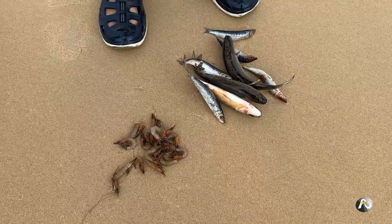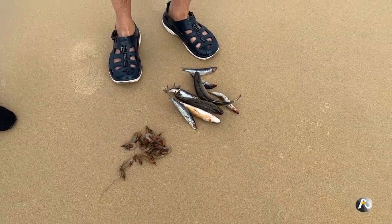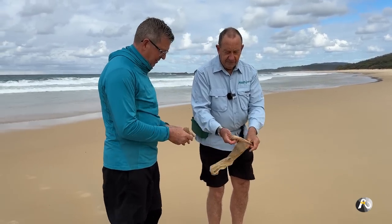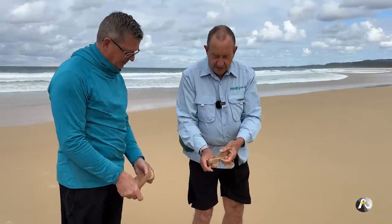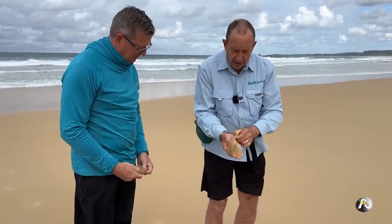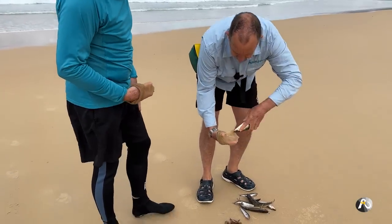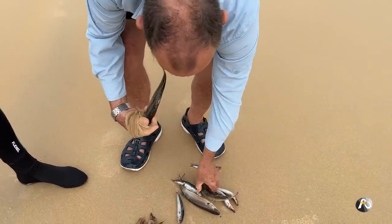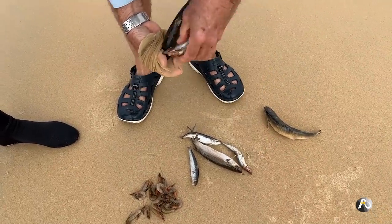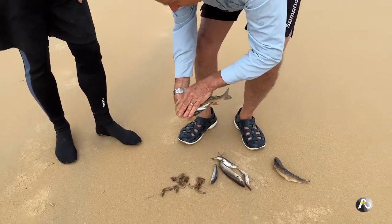This is all just leftover stuff from my freezer — all just smelly fish matter which they would like. What I normally do is go like that until I get to the bottom, and if I'm going to put fish in there I hold it like a puppet and put the fish in head first. So I put a couple of pilchards in there, then we've got some prawns — I might as well chuck them in as well.